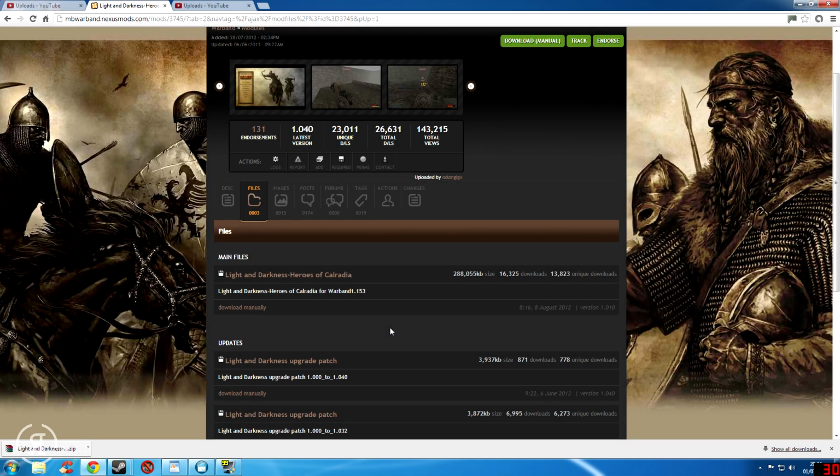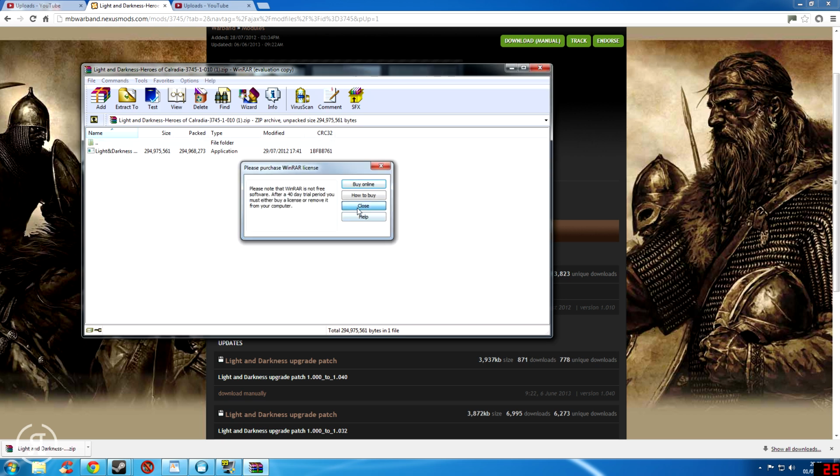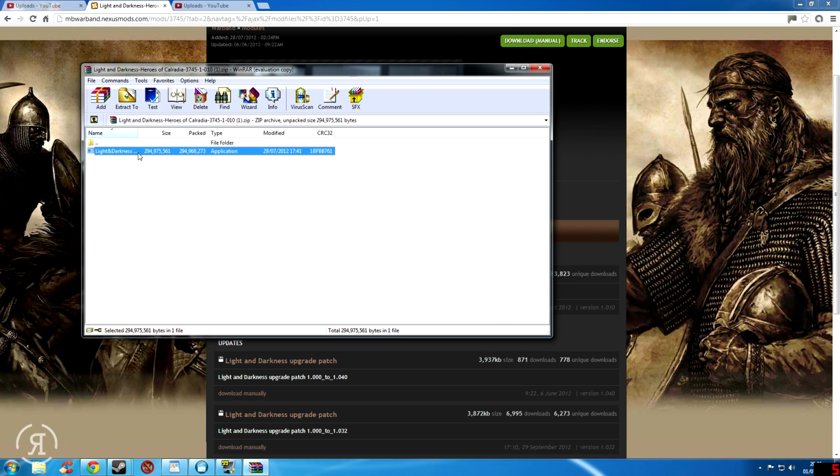Okay, so here we go. We have Light and Darkness now downloaded fully. So let us open it up. That will open it in my WinRAR, which is free to download. And I will actually include the link to my other how-to guide on how to install Mount & Blade mods generally. This is just a different way because this is, as I say, translated from Chinese, and it is a little bit difficult to understand what you have to do.